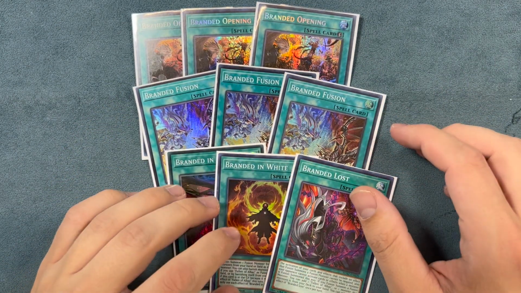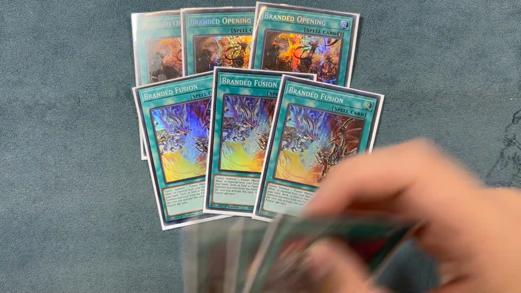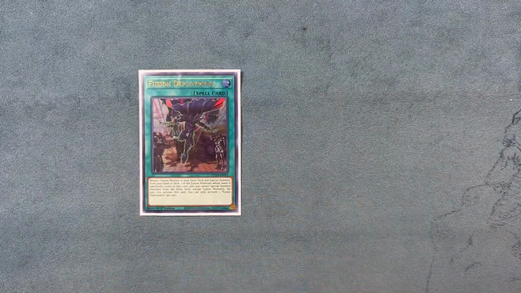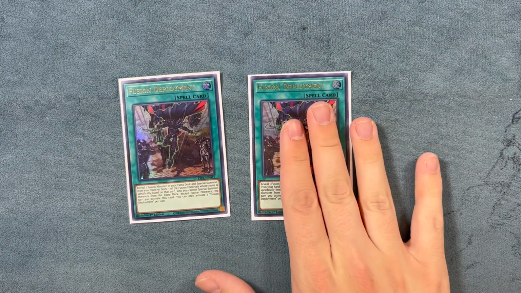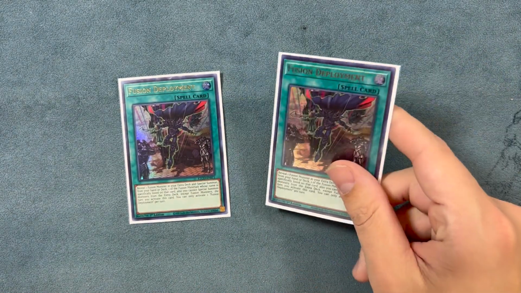Branded in White you have to play because of the Branded Retribution line that you can play during the turn 1, so you have to play those cards, but everything else just seems super self-explanatory at this point. This is something that I see a lot of people playing. I do play 2 copies of Deployment. I've seen people play 3. I've seen people not play this card at all, but I do really like the 2.